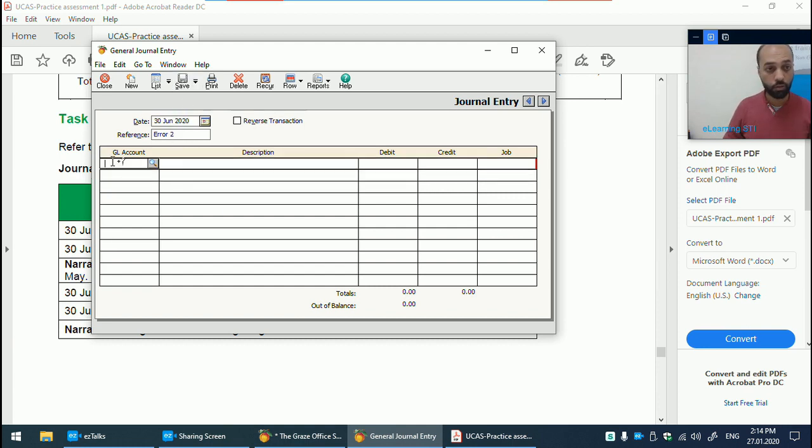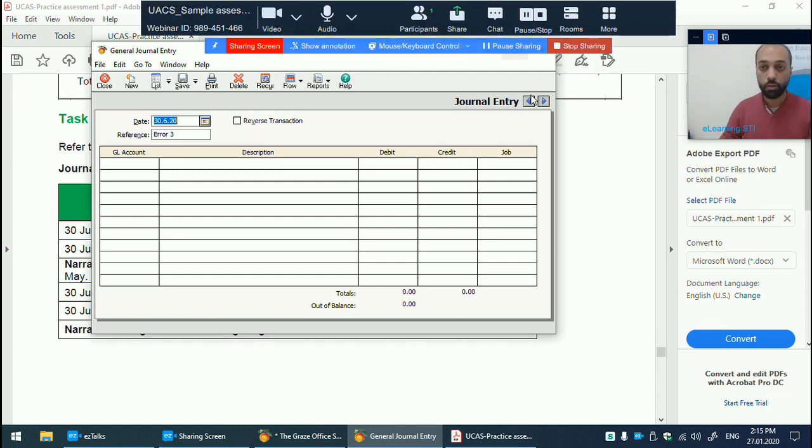And then the second one will go for wages, which is 019. Debit the wages 25.95, and we credit the bank 007, 25.95. That's it here.